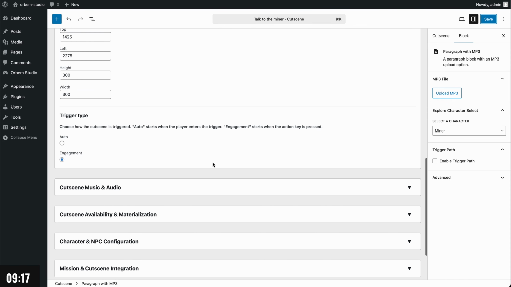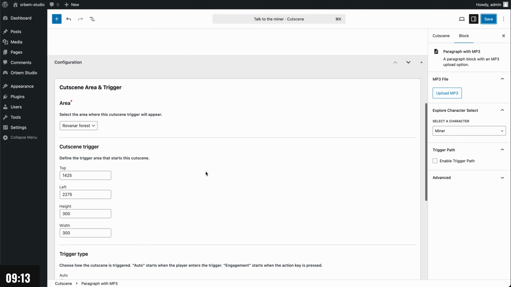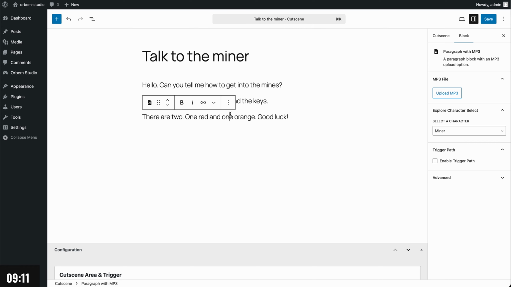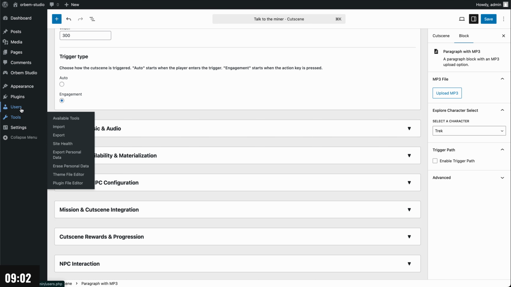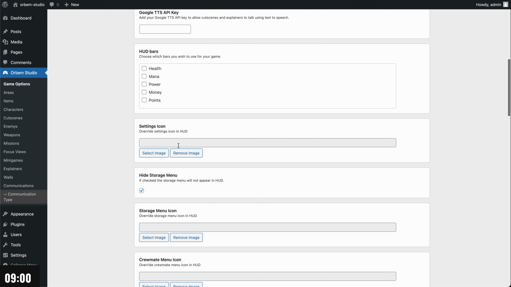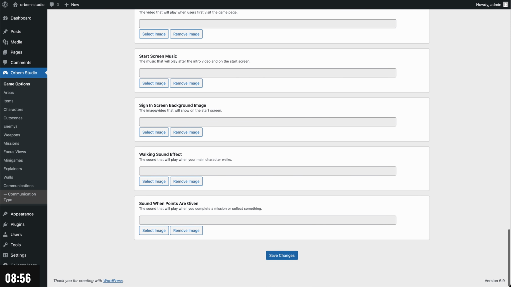Oh, I think I know what it is. No, the cutscene looks good. Maybe it's a text-to-speech API key.